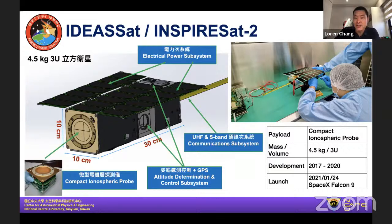So the spacecraft itself is slightly overweight for a 3U CubeSat. It's 4.5 kilograms. In order to satisfy the payload requirements, it does have fairly high-end attitude determination and control, which you can see towards the middle of the spacecraft over here. This is a commercial off-the-shelf unit from Blue Canyon Technologies, the XACT, which again has heritage on past flights and includes an array of sensors and actuators.